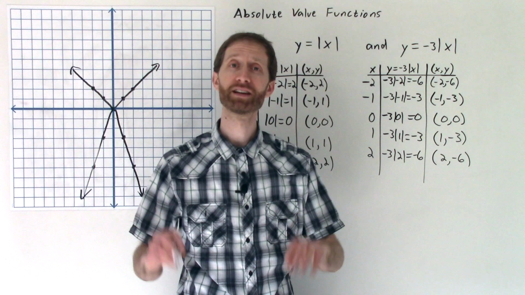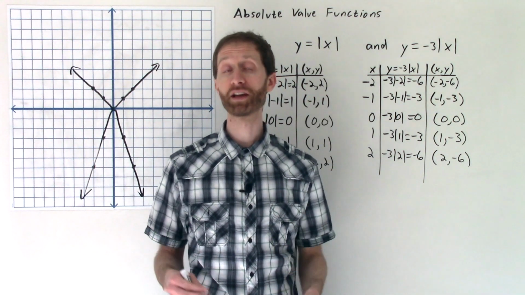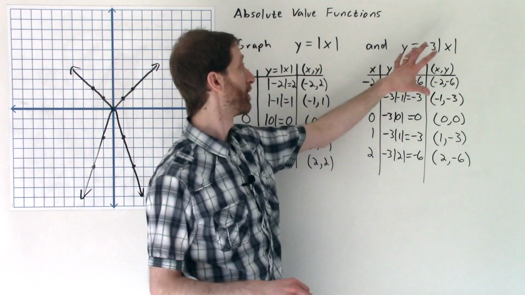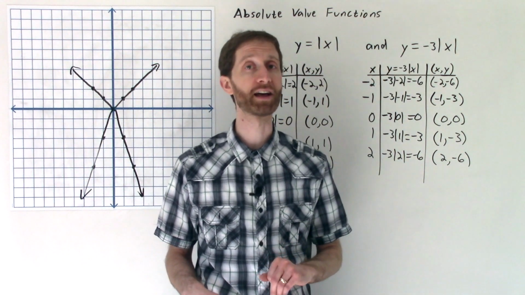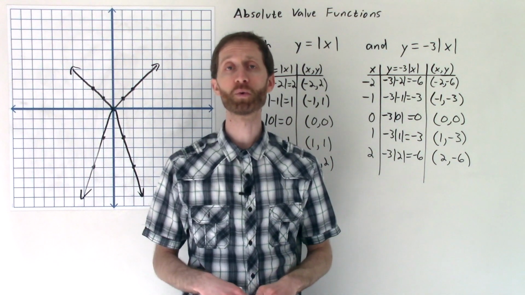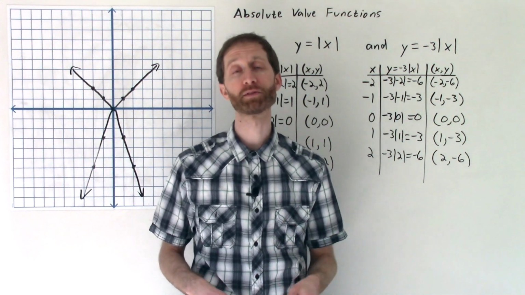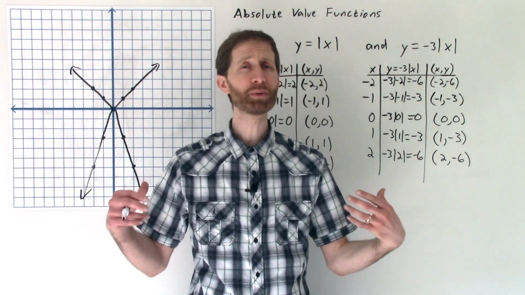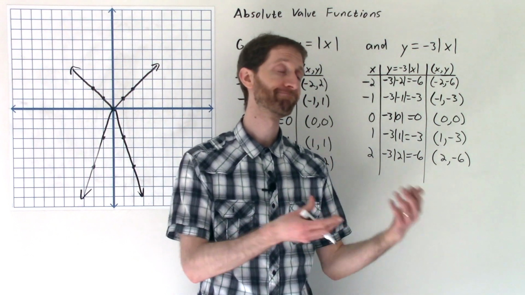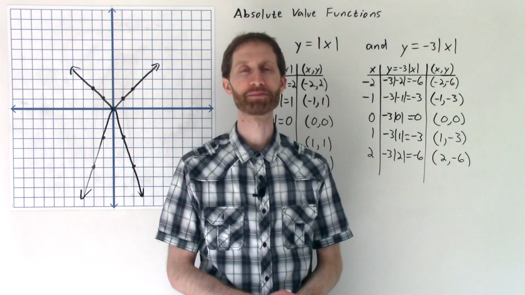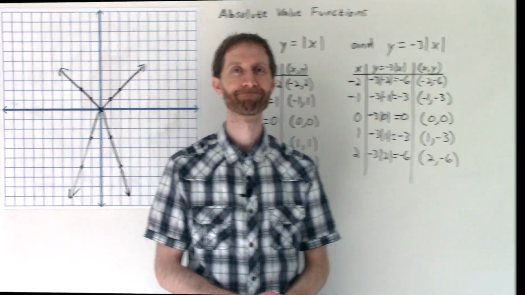It certainly does. In later math classes or in later videos, you'll check out why that -3 affects the graph of the absolute value of x the way that it does. On the flip side of this video, we're going to go over one more graph of absolute value functions, and then you'll be ready to graph absolute value functions by plugging in x values and getting out y values. Awesome stuff. See you on the flip side.